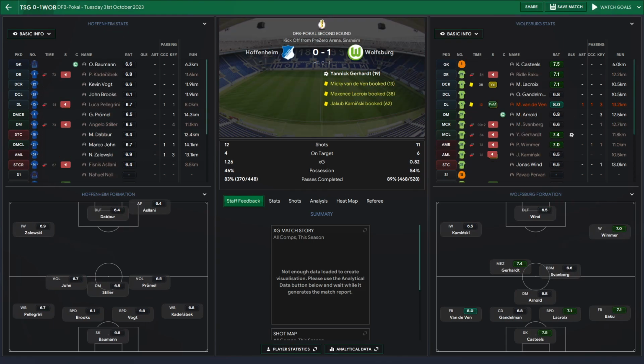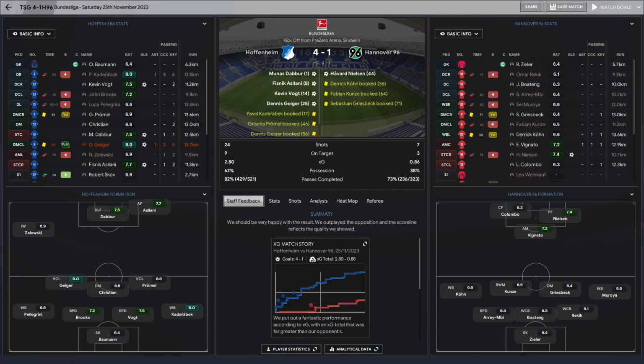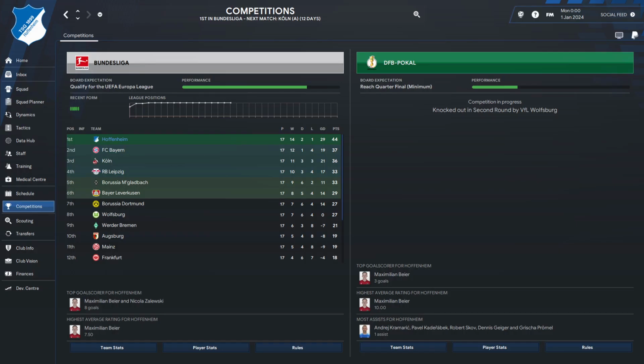We crashed out of the DFB Pokal, losing 1-0 to Wolfsburg, before getting back to winning ways in the Bundesliga with an impressive 2-0 victory over Dortmund. That victory would be a sign of things to come as we played some brilliant football, beating Hanover 4-1, Bayern 2-1 and Nuremberg 3-0 in the run-up to January. On January the 1st, we would be sitting top of the Bundesliga by 7 clear points. This is a truly remarkable feat.